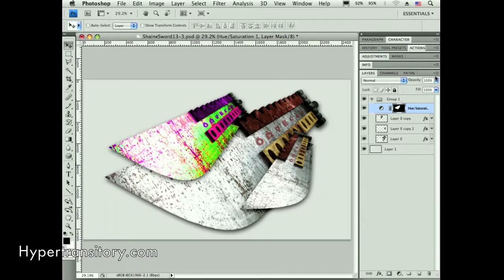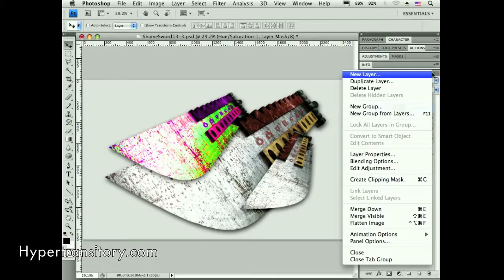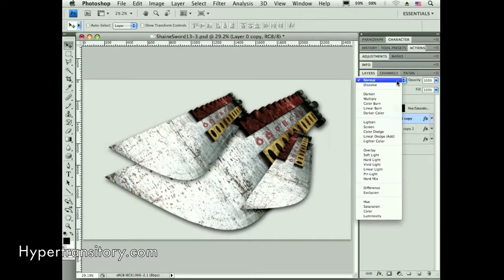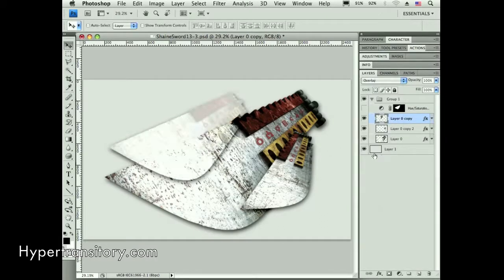So other things you can do here is the blending modes. So let's turn off this hue saturation. So here I've got my blending mode. It's at normal, which is how most people are going to work, I guess. But if you just want to go through and play with these, they are really based on photographic equivalents, like dodging and burning and such. So up here, these are going to darken, these are going to lighten. Some of these do both, like overlay kind of does both. Let's just see what overlay looks like.